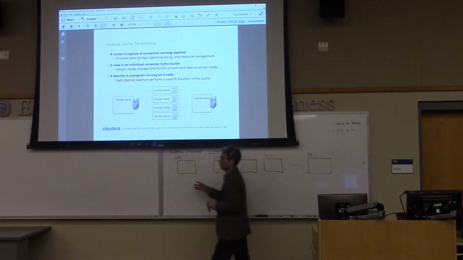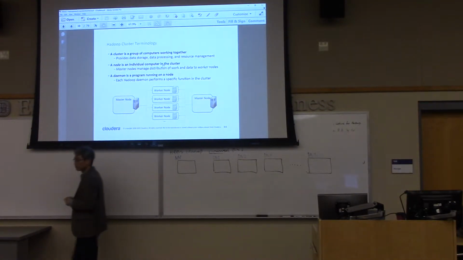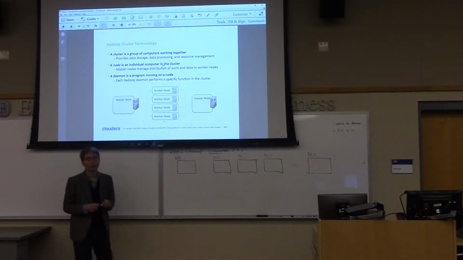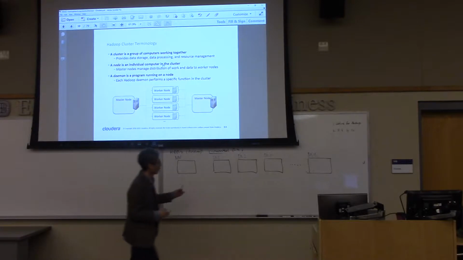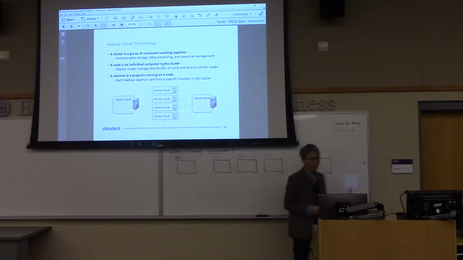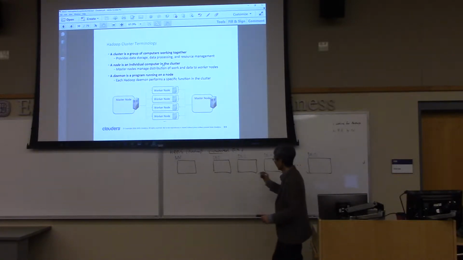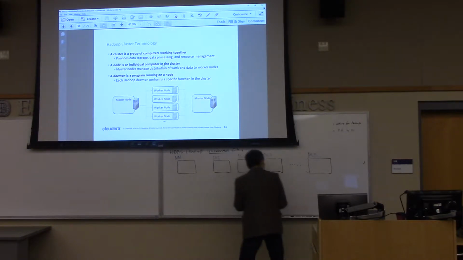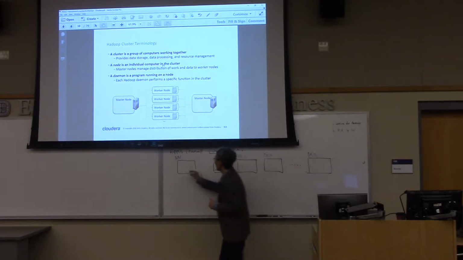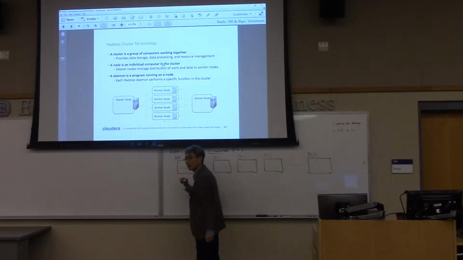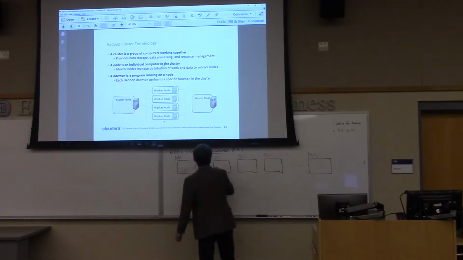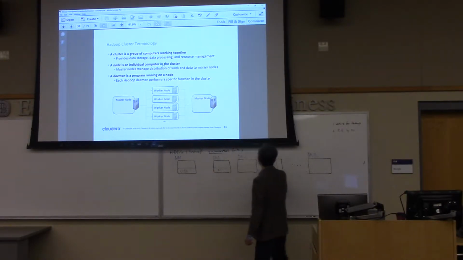So first, the naming node has all the metadata. Okay, so when you are going to create a file here, oh, by the way, actually each node has its own operating system, obviously, and then it has a file system, for example NTFS, its own file system.